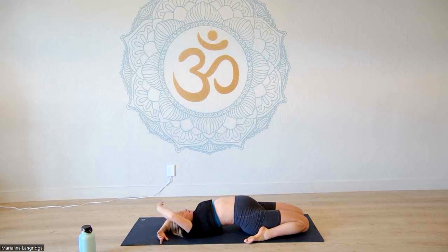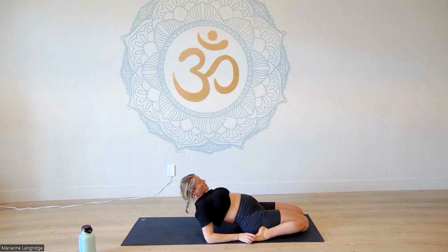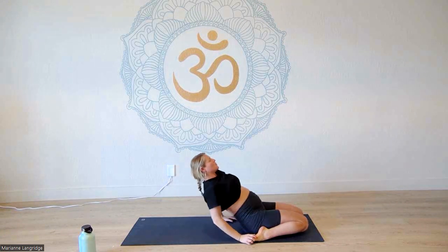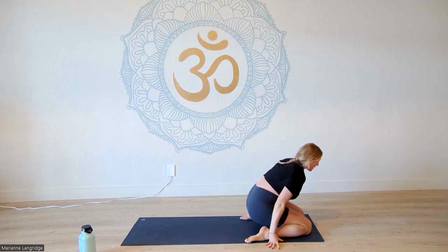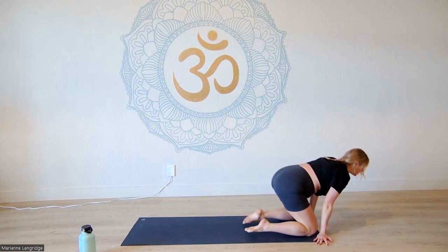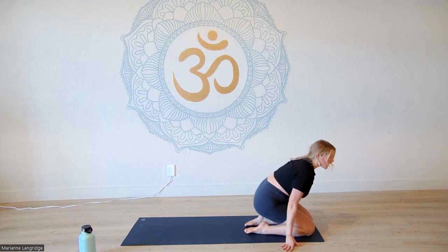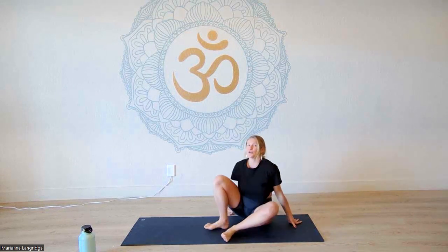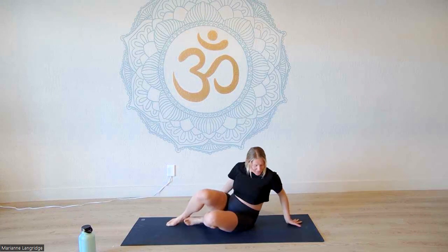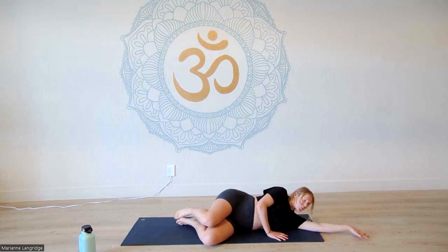Coming up safely, right hand, right sole of foot, left hand, left sole of foot. Right elbow helps you up, left elbow helps you up. Push yourself forward. Sit up onto the knees. Sit back onto the heels. Breathe. Turn around. Lie on your back or your left hand side and relax in a 20-second Savasana. Breathe.